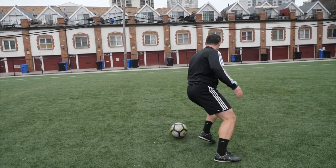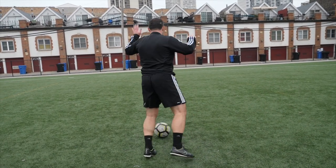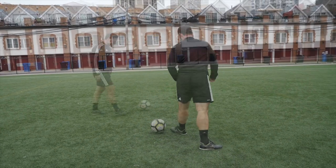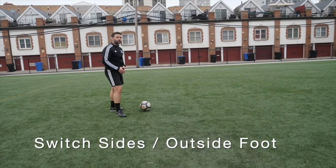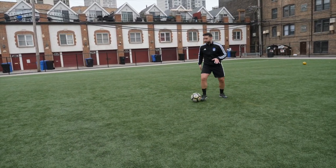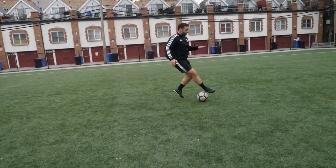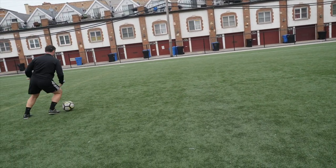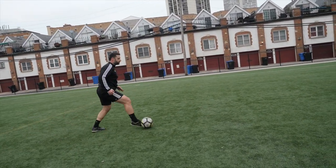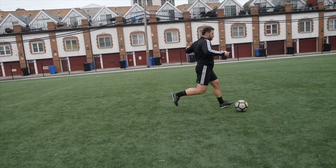Let's do it the other way. So swing, boom. Tie the ball, move back, a few steps, tie the ball. Especially in tight spaces, you want to control the ball when you want to change the direction of your run. So you dribble the ball and you're going to use the outside of your foot. Stop the ball, put the whole weight in front of the ball — boom. And you change the direction really quickly.